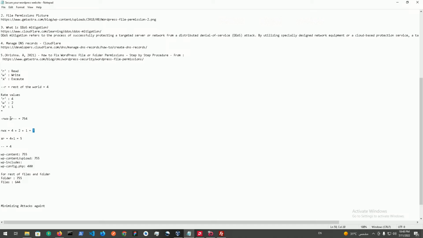And we got the read and execute permissions, that is going to be 4 and 1, and that is going to be equal to 5. And we got rest of the world that is going to be equal to 4. So that is why it's equal to 754.